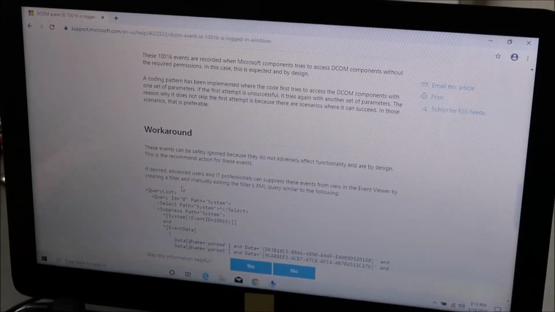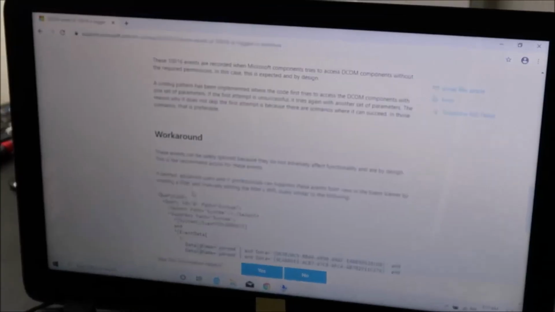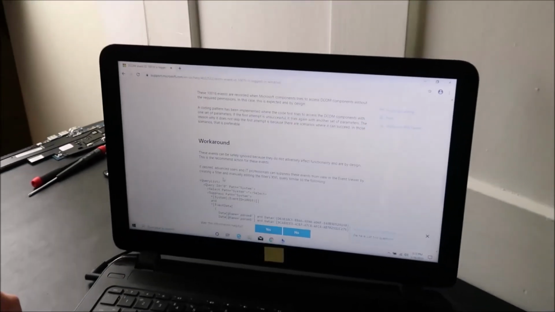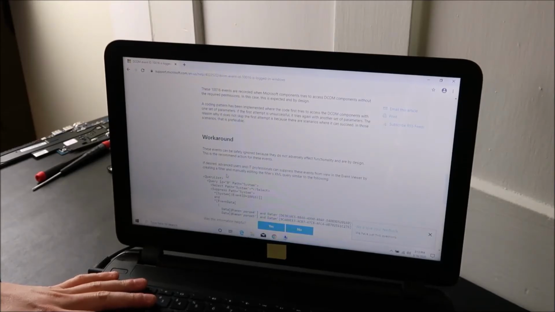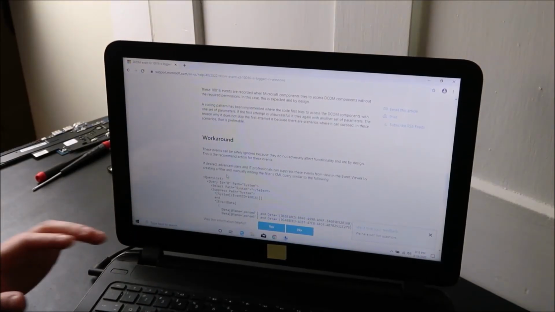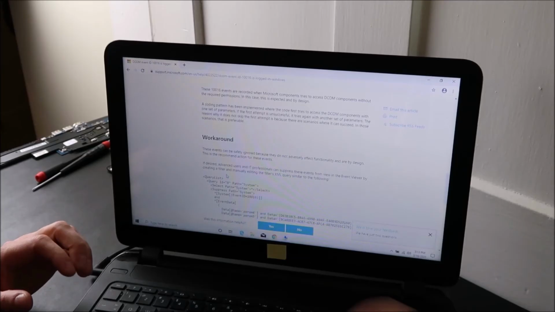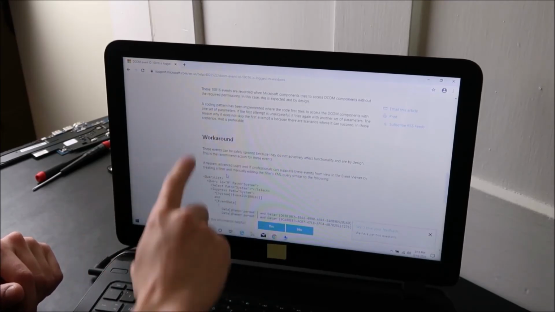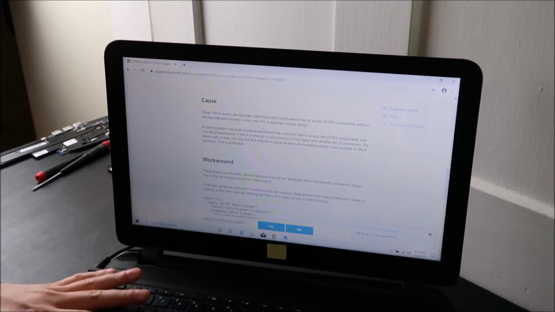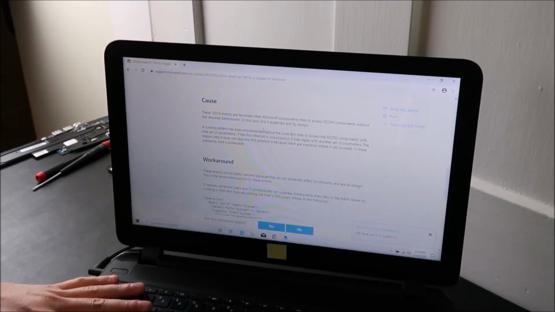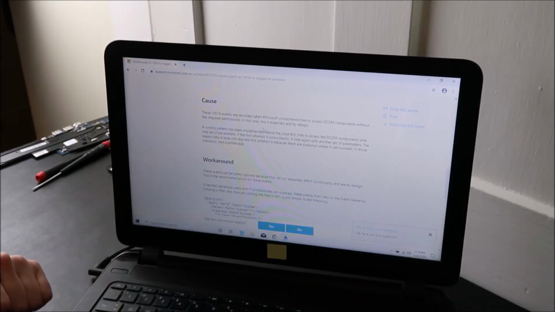So just to give you an example of something that I faced in the shop a while ago, I had a computer that was shutting down and restarting seemingly for no reason. I looked it up in my event viewer, couldn't quite figure out what it was saying, so I Googled it, I came to Microsoft.com, and I found out under cause that my computer was shutting down because I had just performed a RAM upgrade, and the RAM upgrade was starving my CPU of power, and the computer was shutting down.